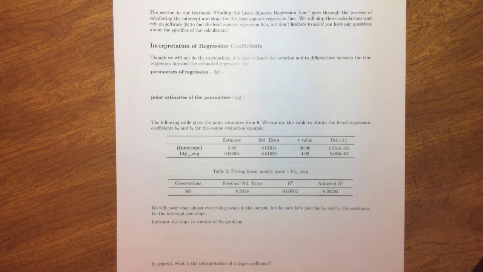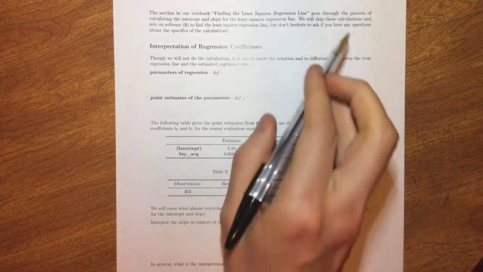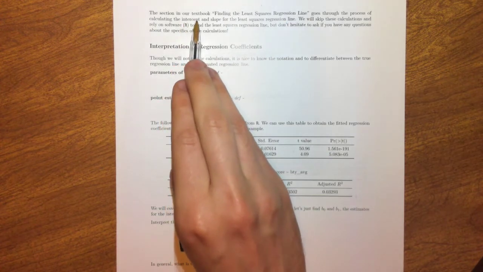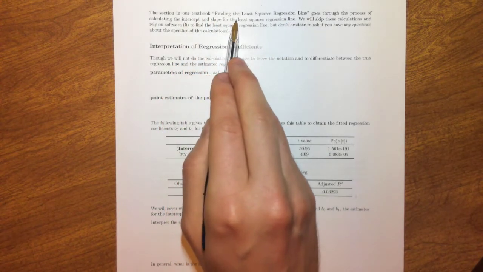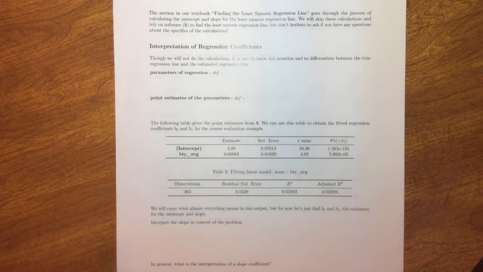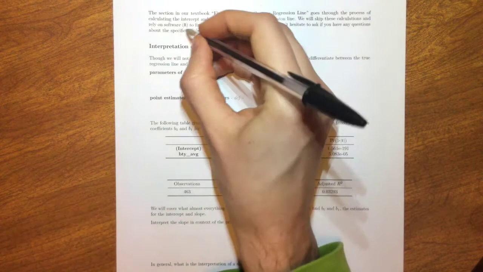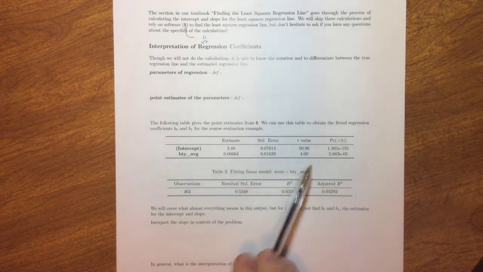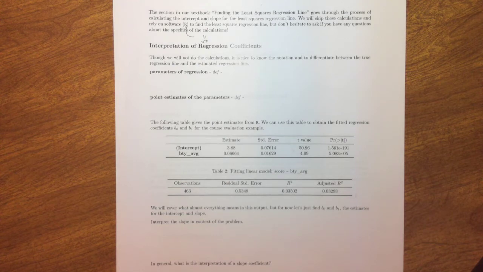Before we really get going, I wanted to mention that our textbook does go through this process of calculating the intercept and the slope by hand just through algebra. We're completely skipping these, and though our notes say that we're relying on R, we're only doing so indirectly because I'm relying on R to provide you with the tables, but you're responsible for knowing what everything in the table eventually will mean.